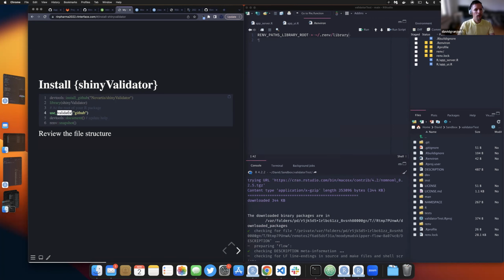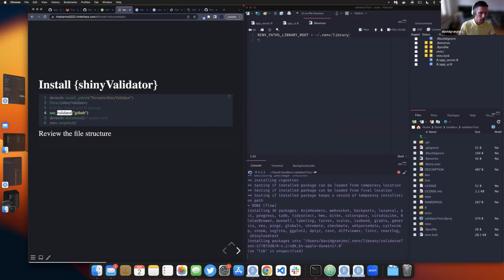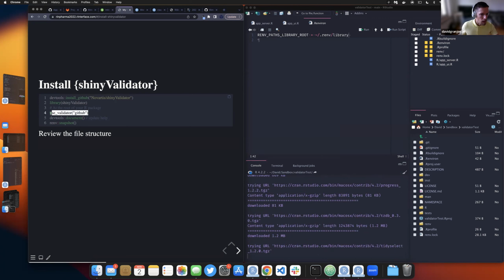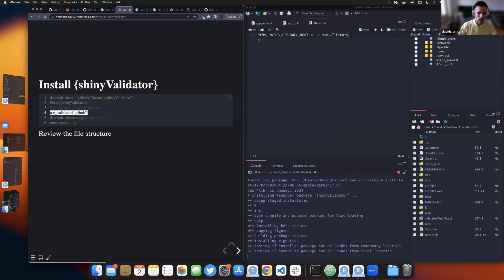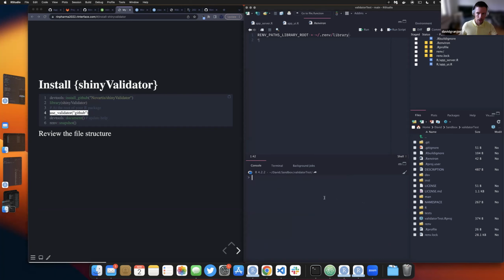So that's very similar to usethis. I chose something very similar. This is on purpose. And we select GitHub. You have different flavors. There is GitLab, there is GitHub. You also have GitLab with Docker executor and many other things. I won't enter into details today, but we are going to use GitHub Actions. I do library shinyValidator. It will help.